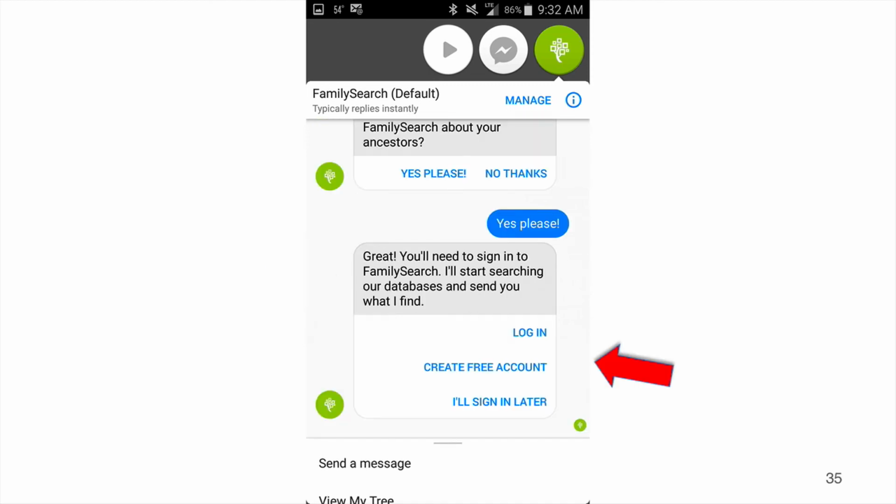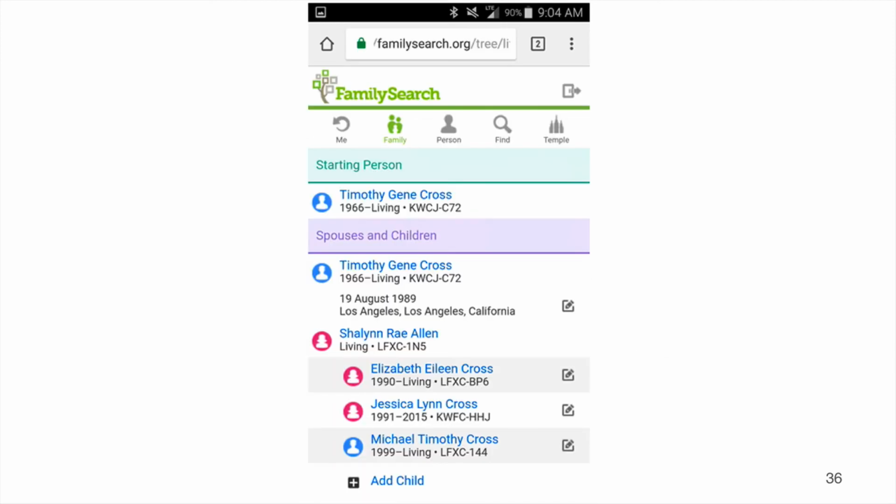that will associate your Facebook account to your FamilySearch account, which will allow FamilySearch to work a little more for you and provide you little tasks and things to do inside Family Tree Lite. Now that you have associated the two accounts, you can either log in, create a free account, or opt to sign in later. So in this particular case, if you hit log in, that will log you in and take you over to Family Tree Lite. Again, that's a new way to access Family Tree Lite, right inside of the Facebook Messenger bot.